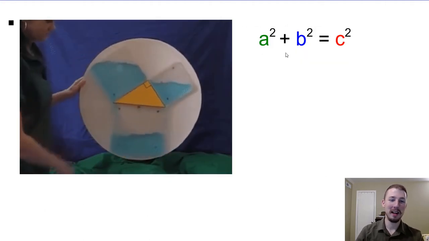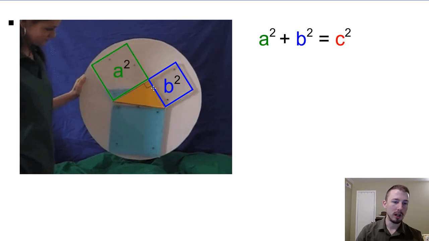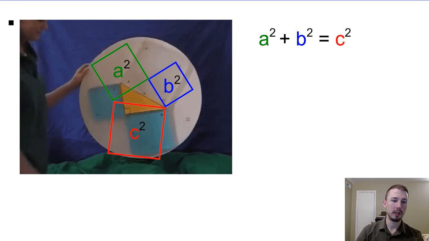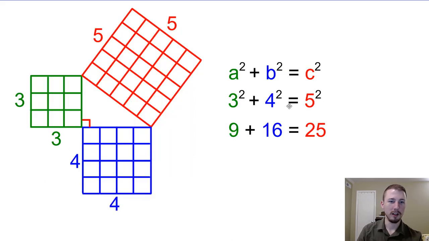All right, so here we have the Pythagorean theorem. Notice when they started out, the a squared and the c squared were exactly equal. Over here we have the a squared plus the b squared, and they're going to fill up the c squared on the bottom here, which is absolutely fascinating. So the area of a squared plus the area of b squared gives us c squared. It's a really cool visual GIF of what's going on there. I hope you enjoy that.